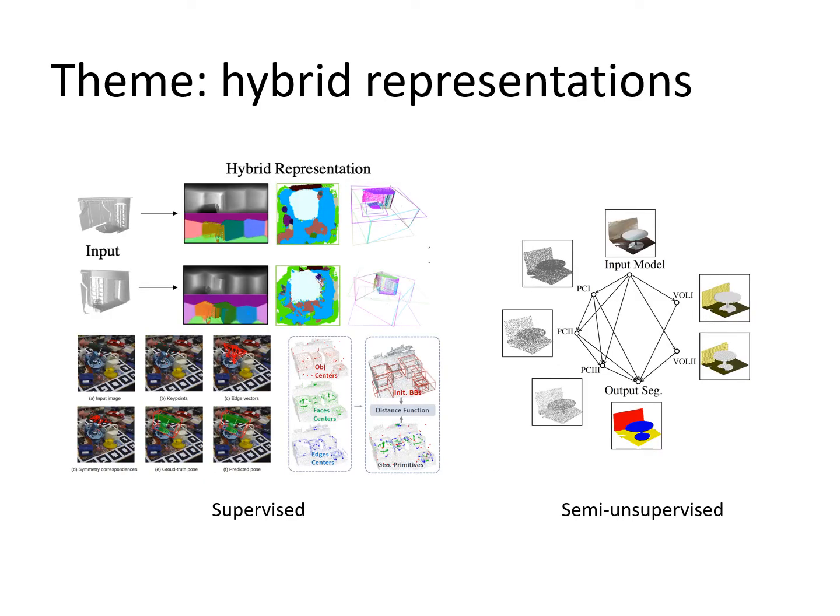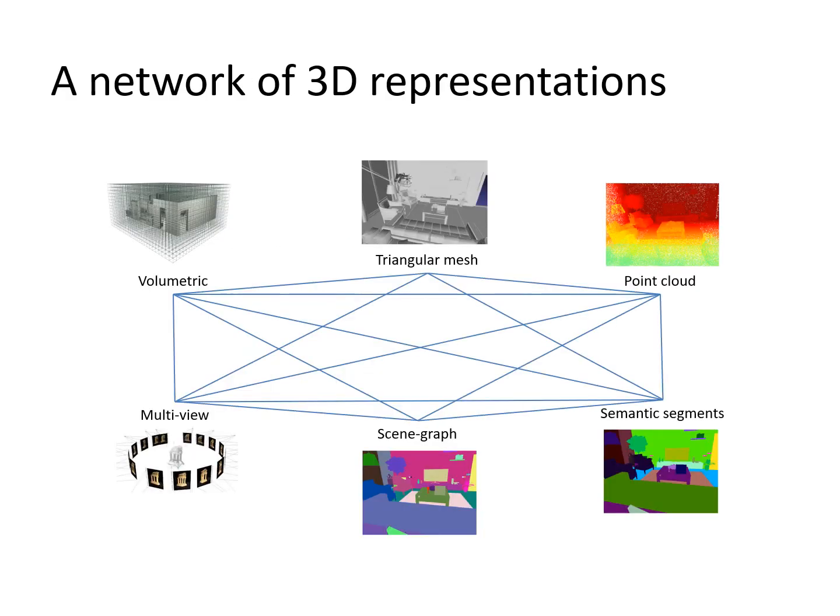So far, we have considered a hybrid 3D representation under the supervised setting, where we have labeled data. So now we move to the second part of the talk, where we consider both labeled data and unlabeled data under the hybrid 3D representations. So again, here we are looking at a broader view of this kind of semi-supervised learning. So we have hybrid representations. We want to organize them. The idea is that we want to organize them using a graph, where the graph nodes are individual representations and edges are either deterministic procedures or neural networks that convert one representation into another.